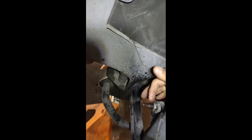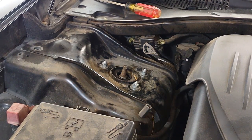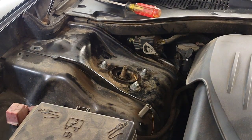Then I'm going to remove this one right here with a 13-16 and a 10 socket here to keep it in place. So I'm going to start by loosening this bolt right here.